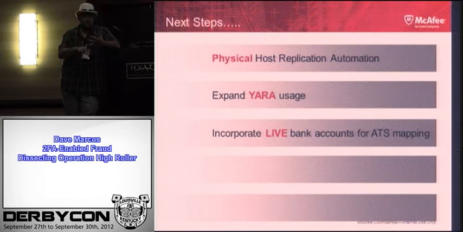Then you're seeing the transactions, you're getting all the logs, you're following the trail, you're getting it right down to the mule account. You're not just analyzing some log file, you're actually mapping it out live as it happens. So we can get about 95% of the way there, but the attribution trail is going to fail unless we can get the bank account information, which is kind of my big thing going forward. So if you own a bank, come and talk to me, give me an account. If you don't, I can understand that.